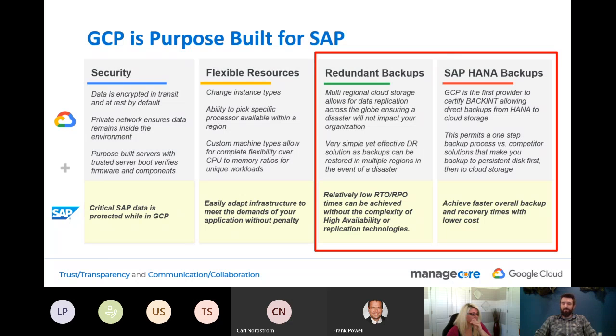Again, made possible in part by the fact that GCP has that availability. They have products such as Elastifile. They have products such as multi-regional cloud storage, and they've laid their own fiber, right? So that is key. Latency is always going to be critical when you design HA infrastructure and the communication between those environments, and that network plays the most important part. It's very unique to GCP, which is why it's a great platform to deploy SAP on. It is far and ahead without having to architect a lot of different ways to provide that connectivity and low network latency. GCP has done all that legwork for you. You really just have to set it and forget it for the most part. It's a very robust solution out of the gate.